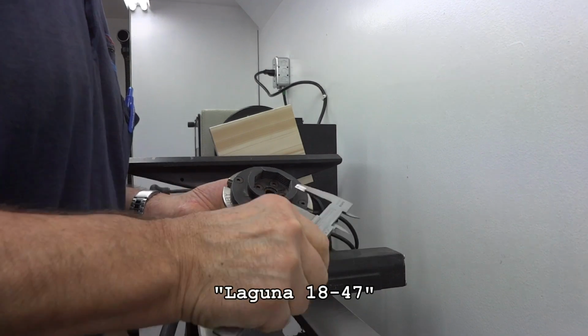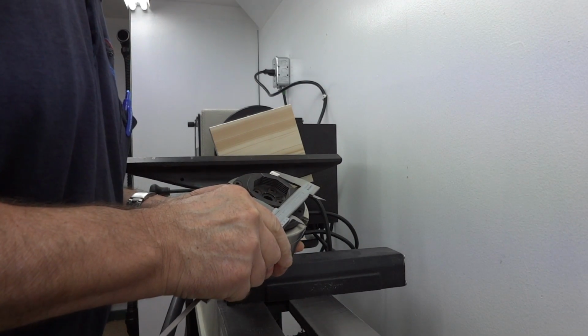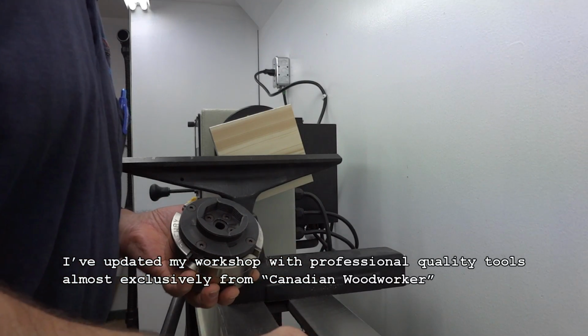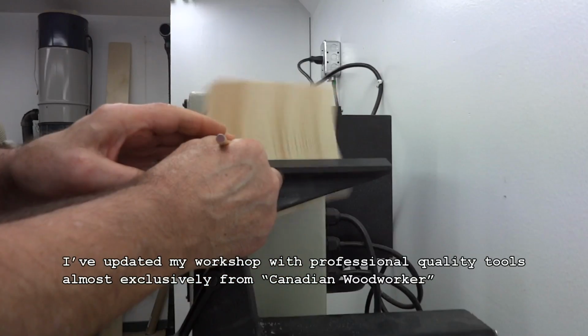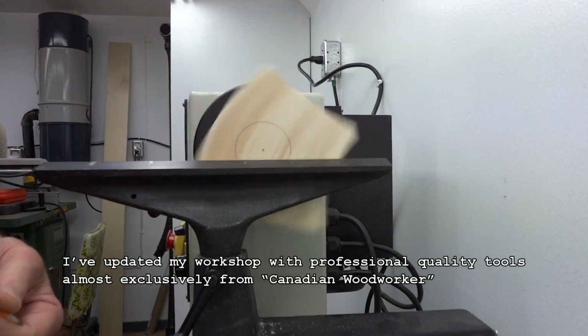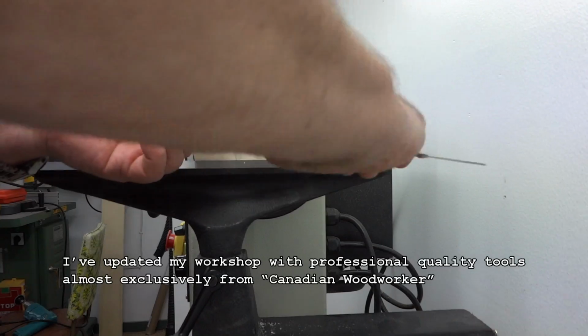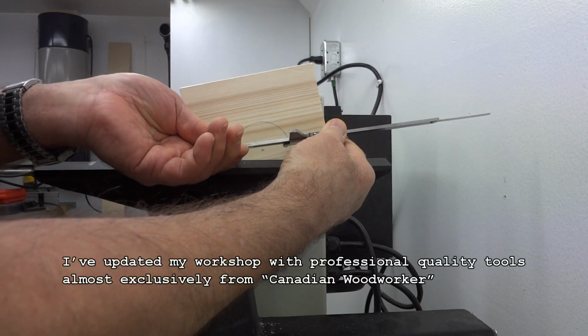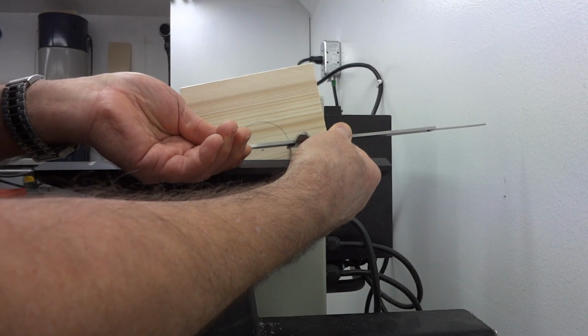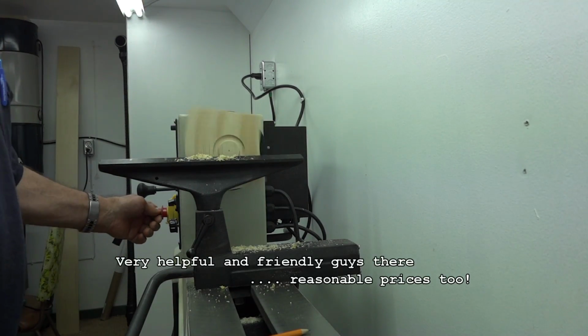I got this lathe from the Canadian woodworker here in Winnipeg, and up until just a few weeks ago I had never had a turning chisel in my hand. So this was a new experience. It was pretty much one of my first projects here, and everything is sort of going at it by trial and error. So I was hoping that it was going to turn out okay and not come flying all apart.